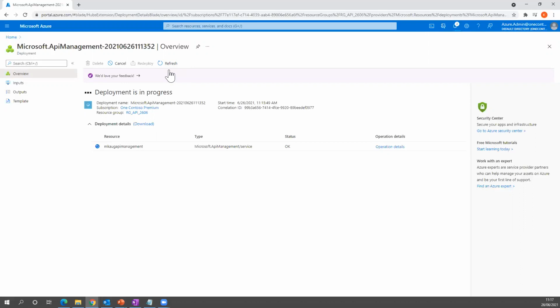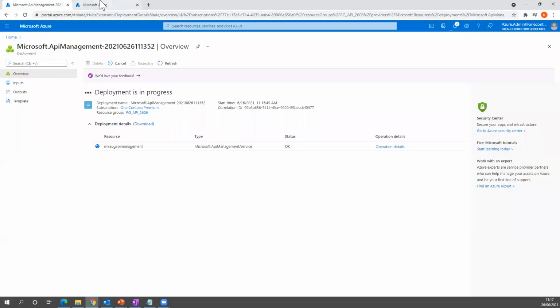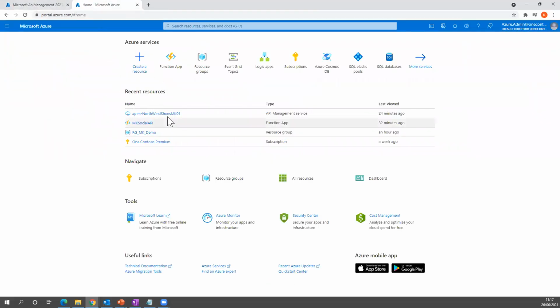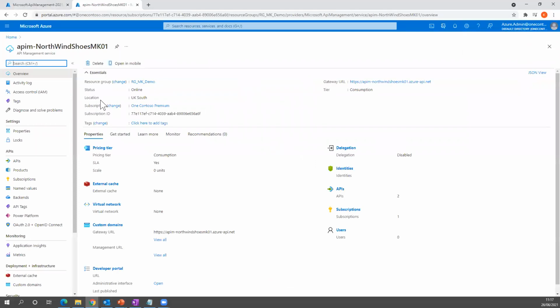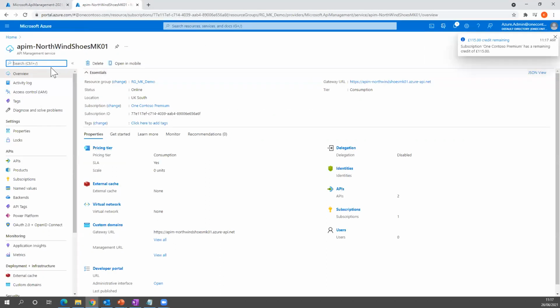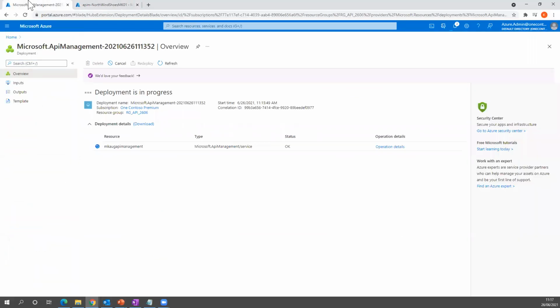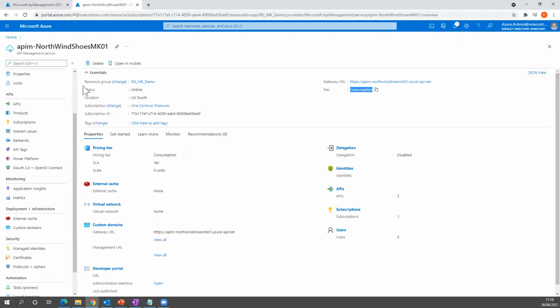Okay, so in parallel, while this is loading, we can go to portal.azure.com. I have another API management service here. When you create an API management service, here I actually have the consumption plan. I wanted to have the developer plan to show you the developer portal as well. Let's wait for that. Meantime, I will show you a couple of things.